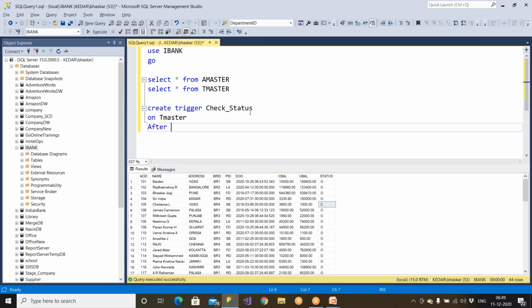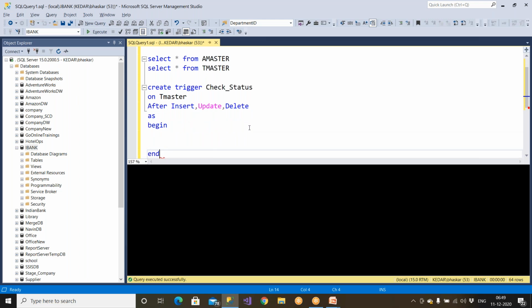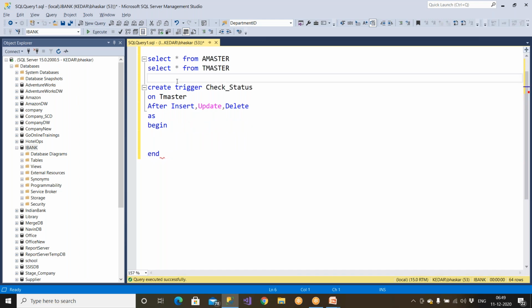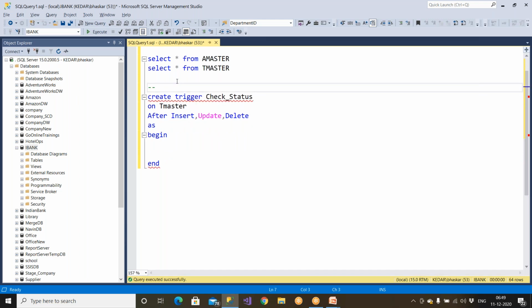After insert, update, or delete. So it can happen, then as begin and end. This is how you're going to be writing a trigger.